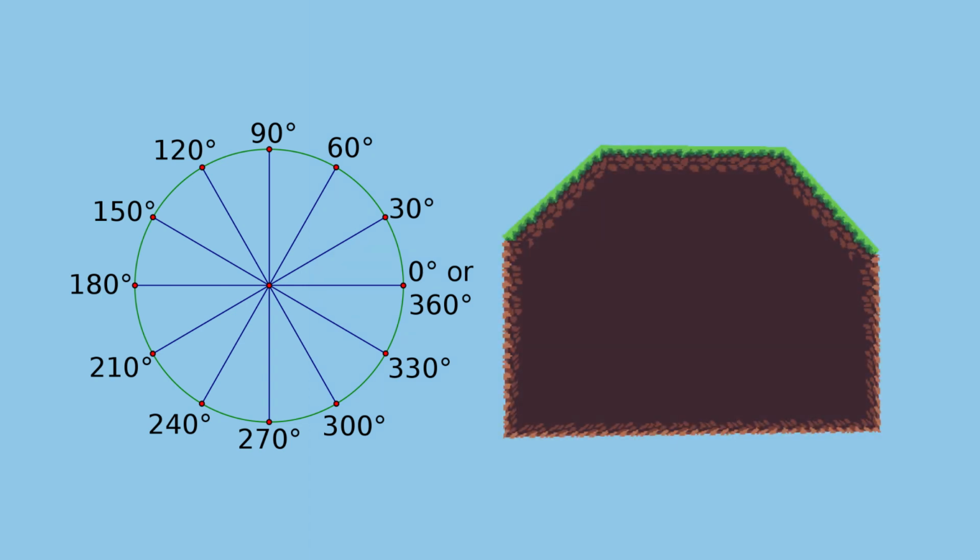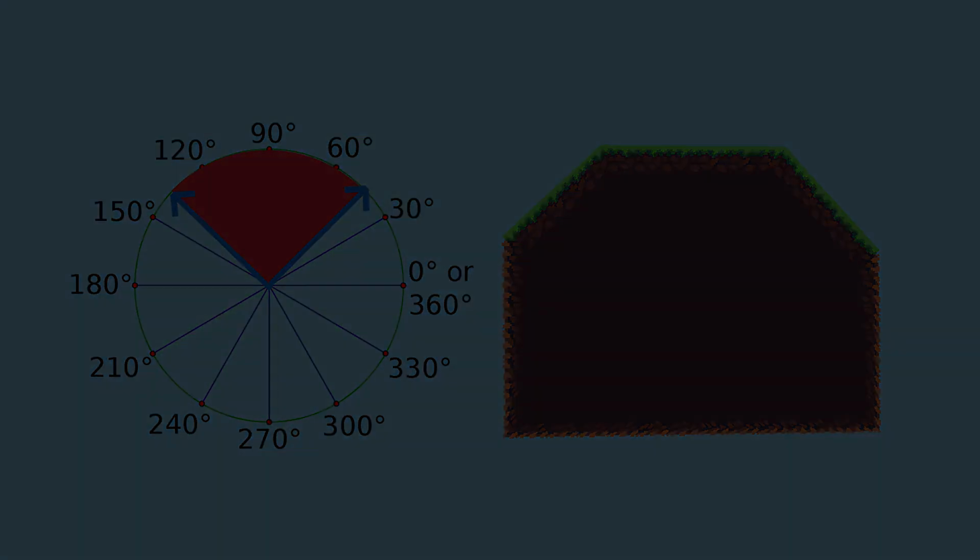So what we want for our shape is that the grass starts at about this angle, and the same on the other side. If we now put these arrows inside of the degree circle, you will see that we need about this range, which starts at 45 degrees and ends at 135 degrees. So now let's set this in the editor.